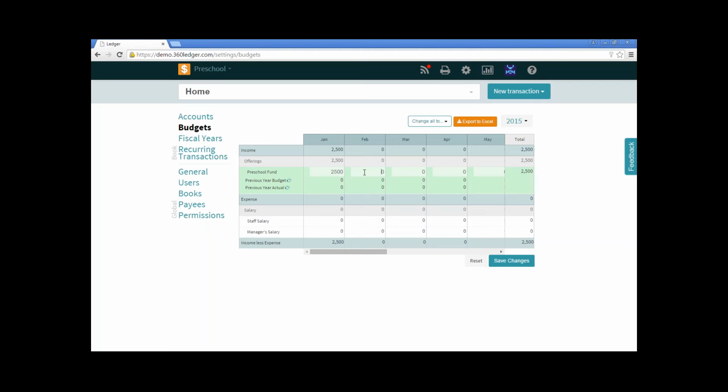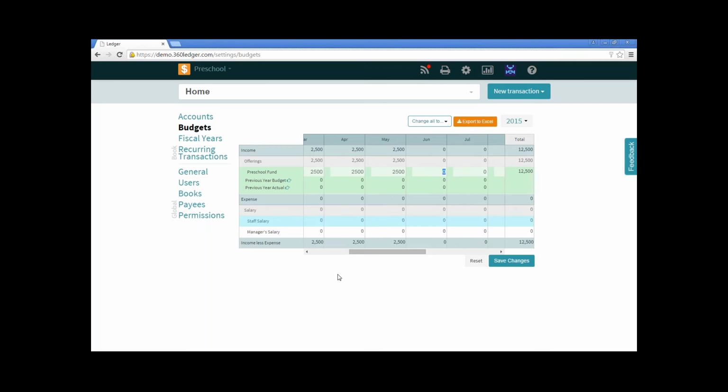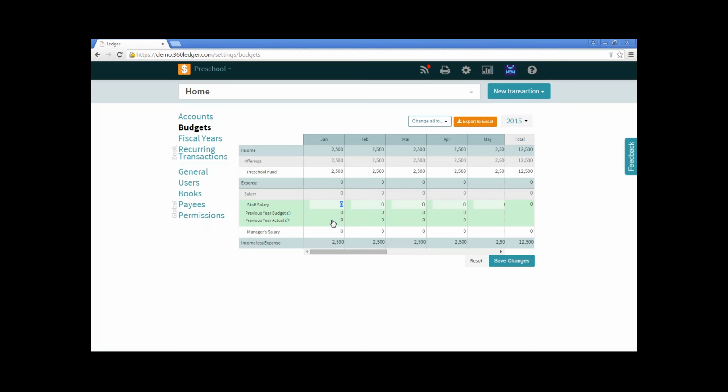And you would type in that amount, then you would go to the next field to the right of that and type in the amount that you expect to receive the next month. Currently, there is not a way to take the total amount and divide it by 12, but that is a feature that we do have on the list and plan on implementing in the future. So you would keep continuing, and usually I'll just press tab, and then that will move me to the cell to the right. And once I type in the number, it'll continue to move and scroll for me. Then down at the bottom for salary, I could do the same. There is the option to use the previous year's budget or previous year's actual if you have information in there for more than 1 year. You can also go up to the top and select the same items as well.